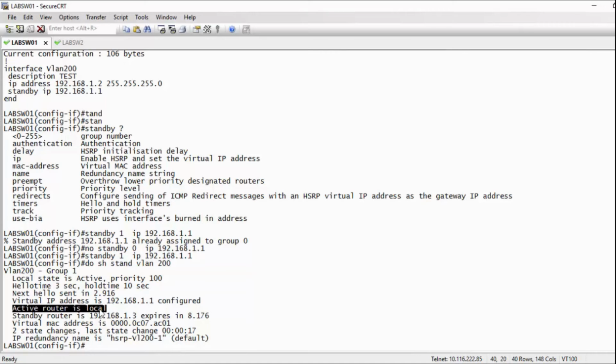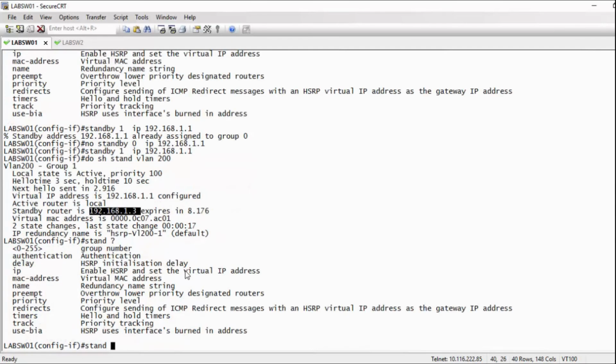Active router is local. Before, when we were on group 0, at that time also this particular device, switch number 1, was the active router to handle all the traffic. Okay, so let's check other options on standby. What all options do we have?